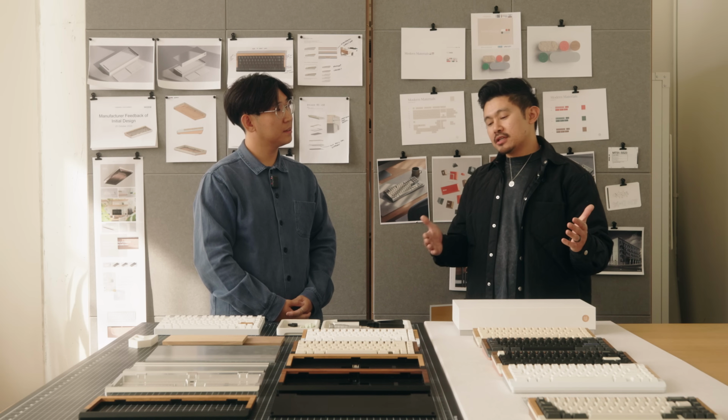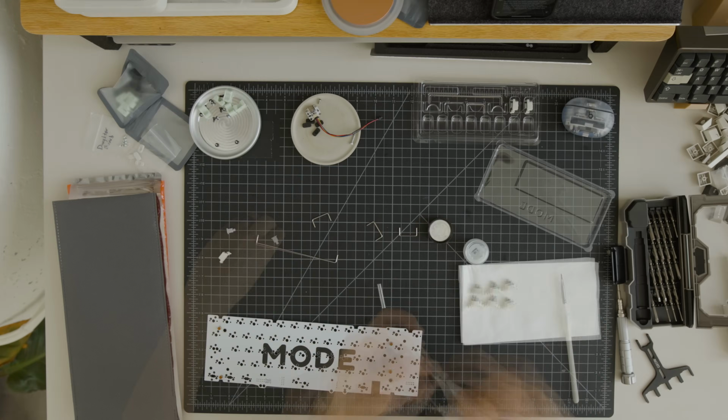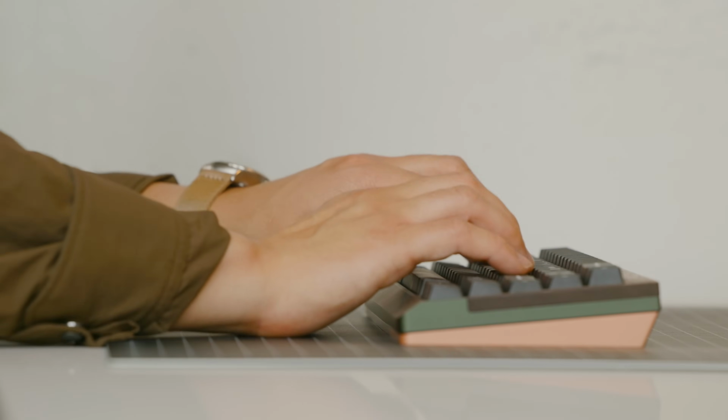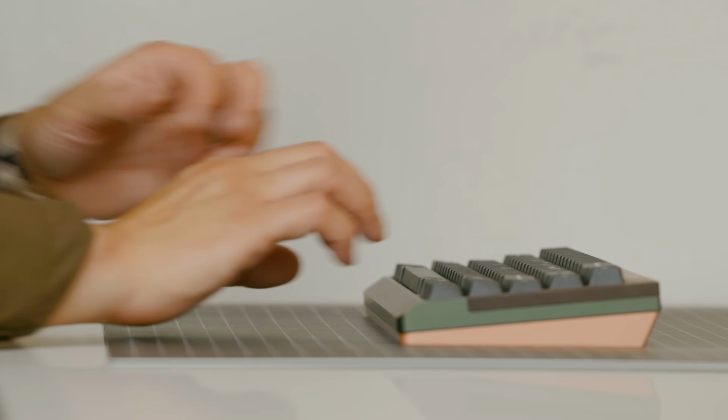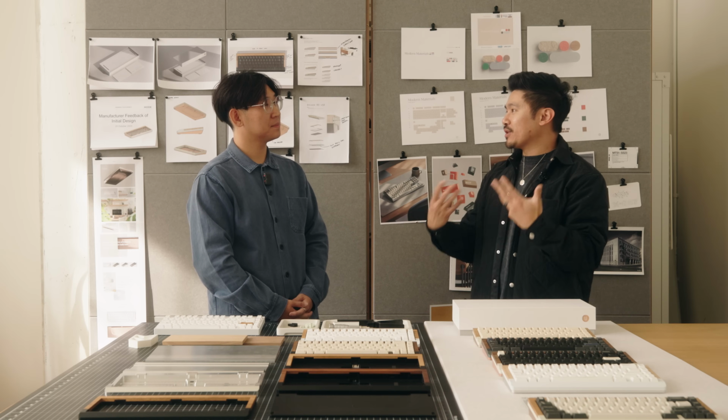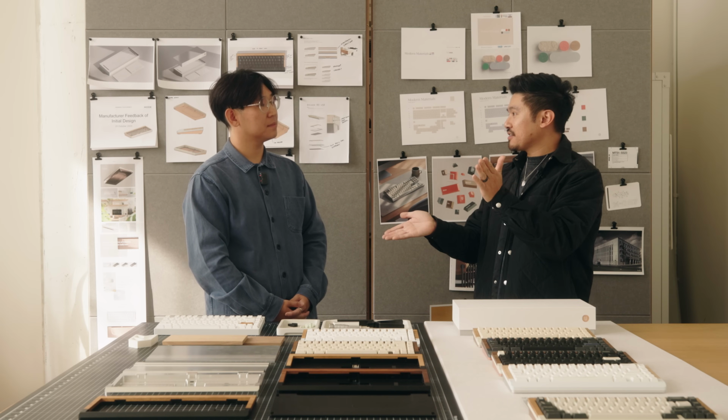I think there's a time and a place for everything. It's interesting. The longer you're in a hobby or have a particular interest, the more refined your tastes become, right? The more you experience, the more you know why. And for me, you get to this refinement point. It's like, oh, I really like this MX Black's alu no foam sound. But then you've reached the end. It kind of gets a little boring. At least for me, it's like, well, that is a sound that I really like. What else is there that I can like?